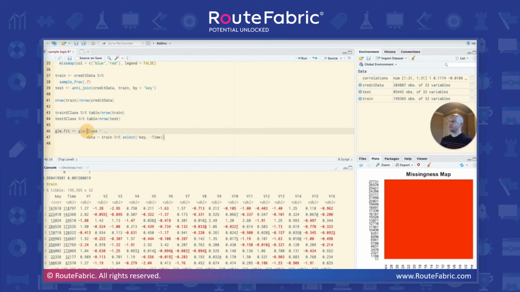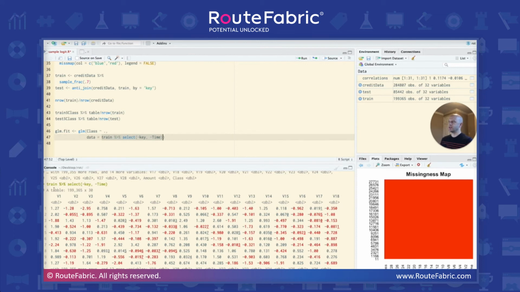So now what this is going to do is it's going to try to predict the class variable on all of the variables in the data set, but that data set has had a couple of them removed. Hopefully that makes sense. In fact, we can get a little preview of what this looks like. This is the actual data set that will be passed into the GLM function, and you can see it's got variables v1 all the way through v28, as well as amount, and then that outcome variable.